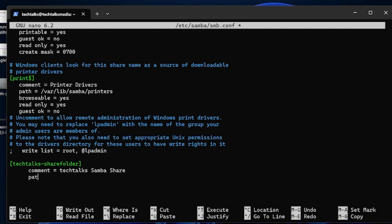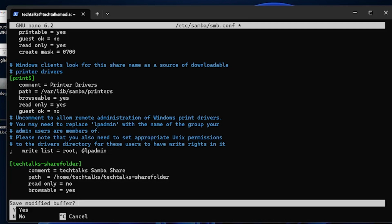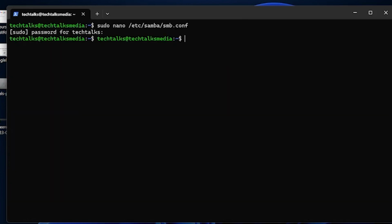Path equal to /home/techtalks, which is username, and /techtalks-share folder, which is the folder we are going to be sharing. After that, we can just type in read only, which is going to be equal to no, and then browsable equal to yes. After all of this is done, we can just hit Ctrl X to exit, Y to save, and then enter to confirm.